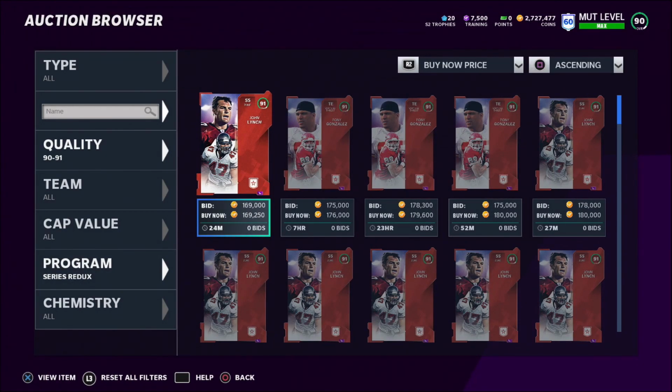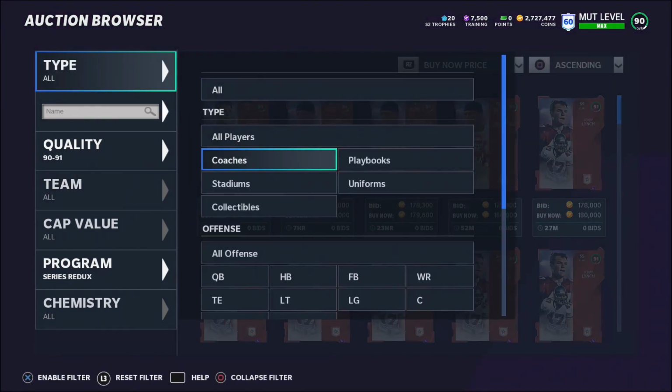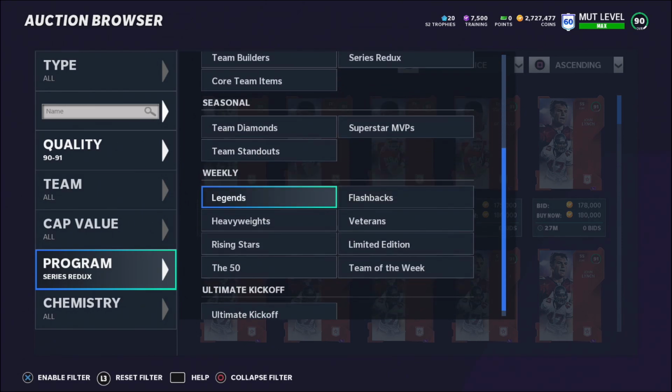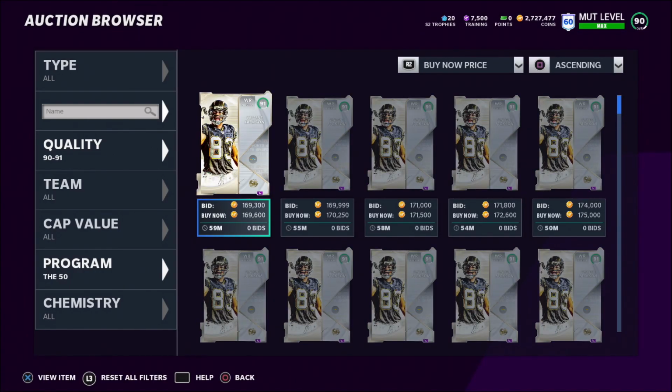So 91 overalls, once again, they aren't the greatest snipe, but they're okay. So they quick sell for 7,000 training points, which means if you guys want to find one for 20 coins per training, then you guys would need to get one for about 140k. And that's going to be really hard. I doubt you'll be able to find any for 140k, but some of my favorite filters for 91 overalls are Series Redux and the 50. These are my favorite filters for 91 overalls.